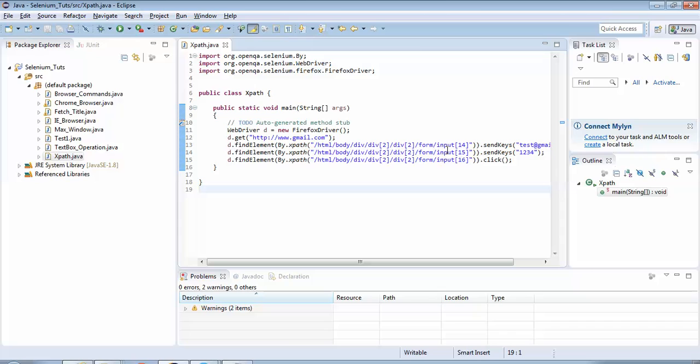So there are ways how to truncate them. We'll cover them in separate tutorials, but if you want to use XPath, this is one of the ways, and this technique is called absolute XPath. The truncated XPaths are called relative XPath, which we would cover definitely later on, but the intention of this tutorial, to explain how to use XPaths to pass values and click button, we have completed.